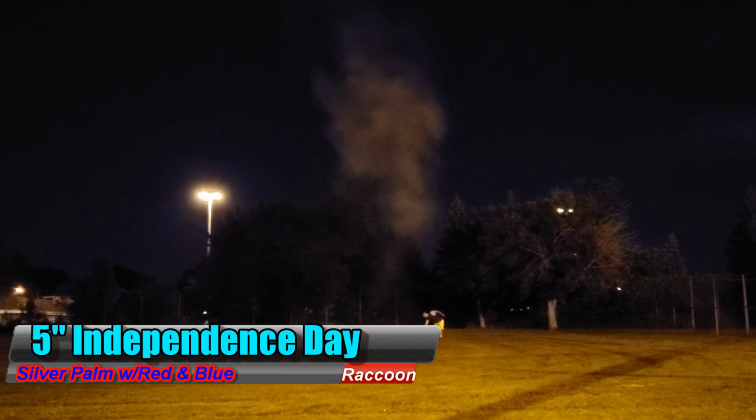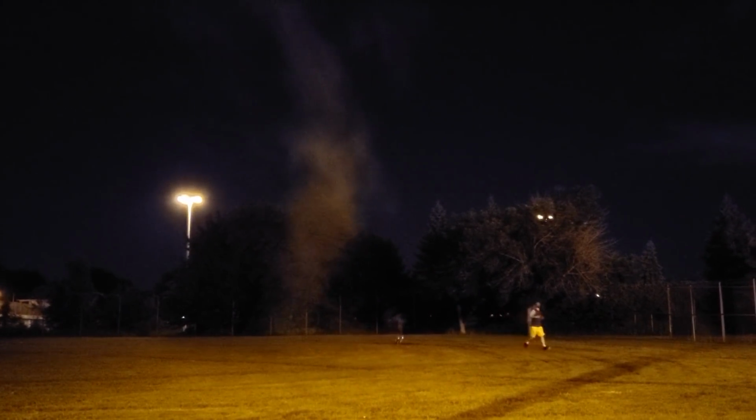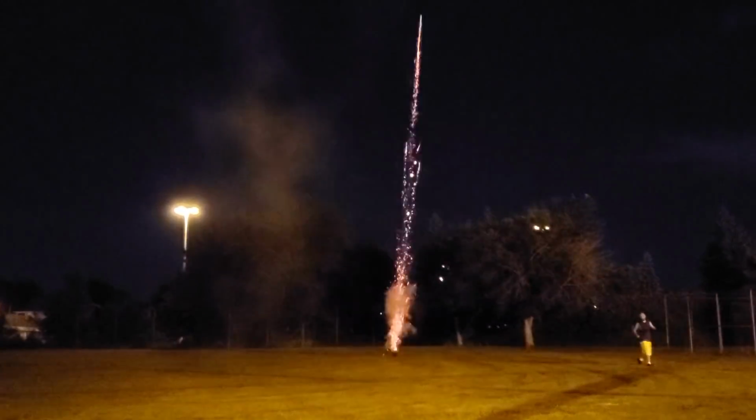Alright, Independence Day shell number 2. The palm effect shell. Damn. That was nice. Oh yeah.